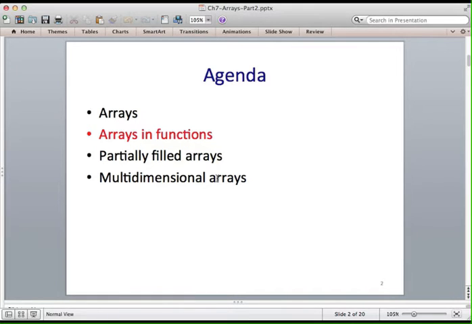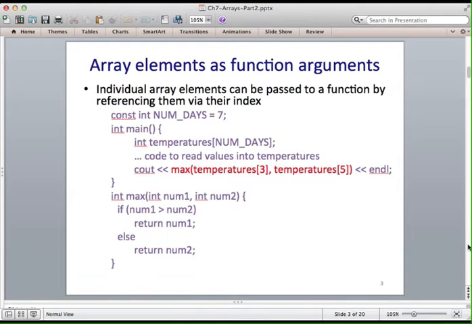And then sometimes our data is multidimensional. Actually, a photo is a good example of that. It really is a two-dimensional diagram. So it has rows and columns of pixels. So actually, you would probably want to represent a photo as a two-dimensional array of data. So we'll talk about that as the last topic today. So we're going to start by talking about using arrays and functions.